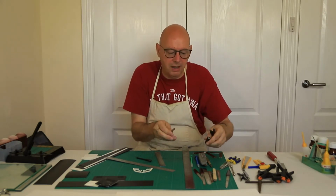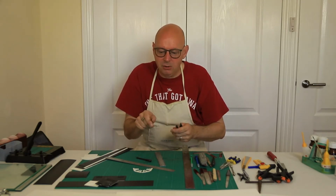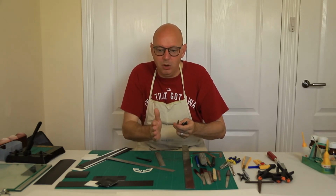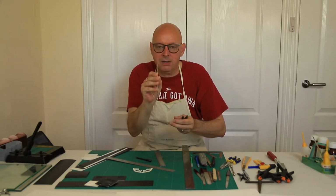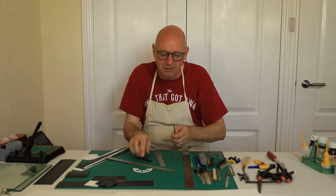cut very easily, or tube. If you're like me, I've tried cutting pieces of tube and rod, just trying to slice it through in one go, and it always winds up coming out at an angle. I think that's to do with the fact that there's the pitch on the blade where it's been sharpened. So the use of a pin vise to roll it round makes it very, very easy.